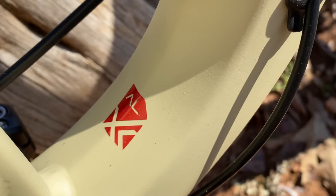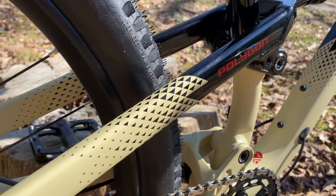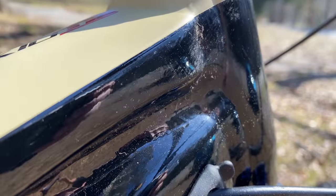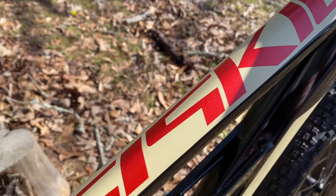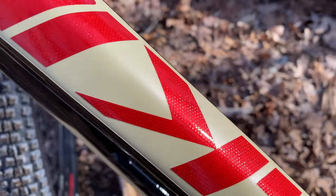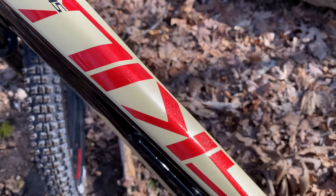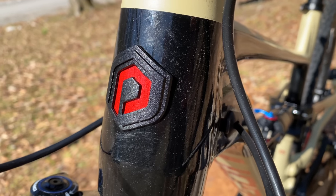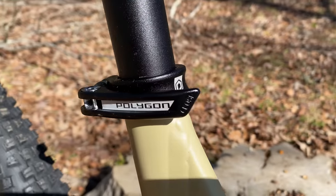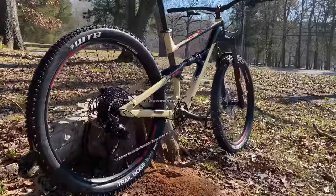The rest of the frame looks well-made. No markings spec-wise aside from wheel size and what Polygon calls their ALX Alloy branding. That ALX Alloy helps this bike be decently light, especially for the price — it weighs 30 pounds and 2 ounces on the local bike shop scales. Graphics-wise, there's Polygon branding on the seat stays and on the underside of the downtube, and the rest of the bike is a two-tone color scheme: black and beige, which is not a color I see often on bikes. Even the saddle, with its embossing and contrasting textures, doesn't stand out.